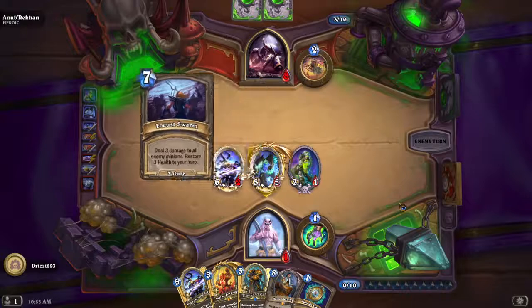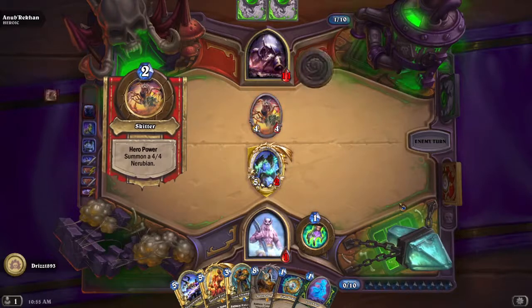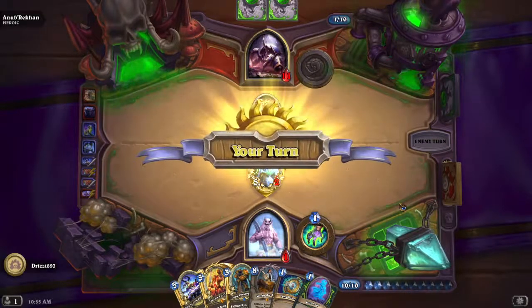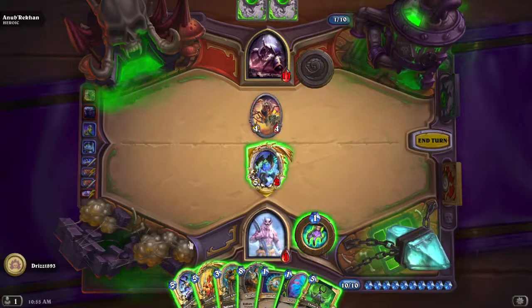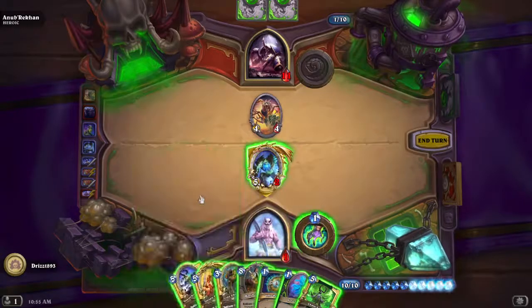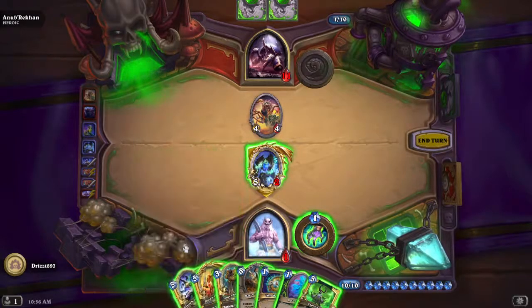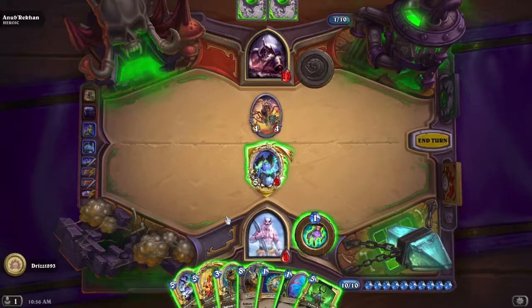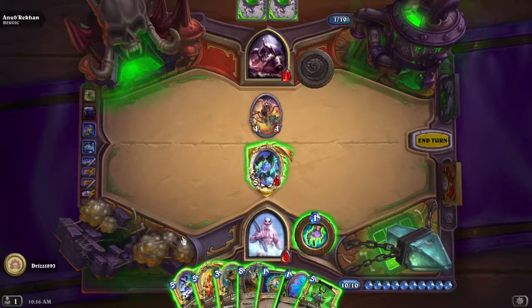See, I'm spending more time thinking and I'm doing a lot better. I don't know if that's just luck, but it seems to be doing something. So I can burst for 10. I think I just take down the Nerubian to save my taunt. Yeah, I take down the Nerubian, which means I have to pay 6, which leaves me with 4 left. And I guess I just leave some mana floating.